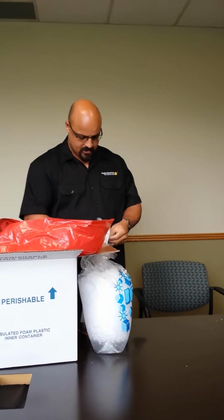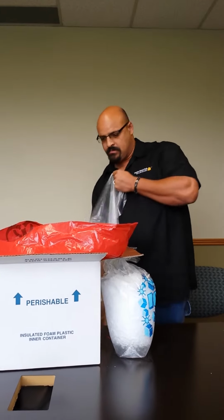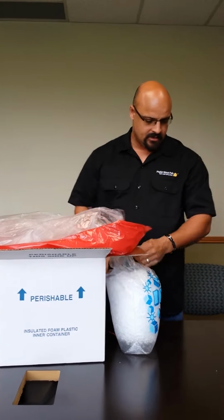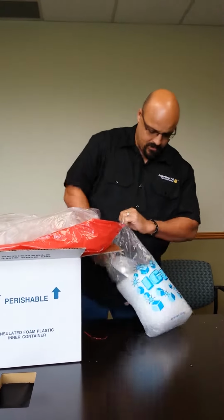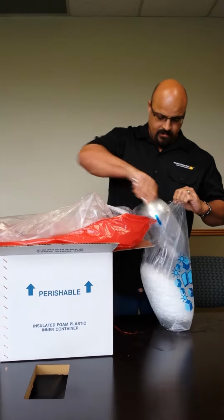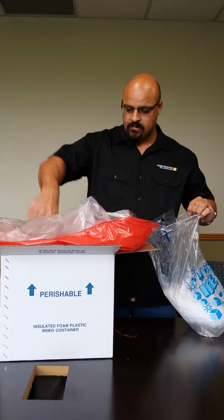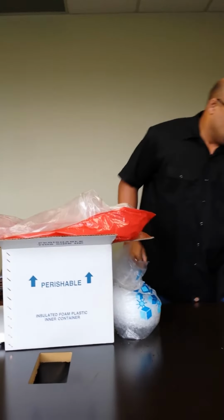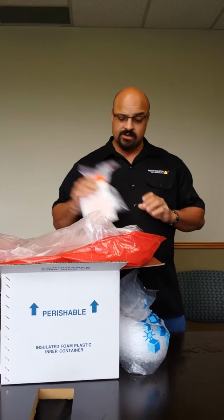And place that inside the box. At this point in time, you want to put some ice on the bottom. And at this point in time, it's good to have a person do a secondary check with you that this is going into the correct box.